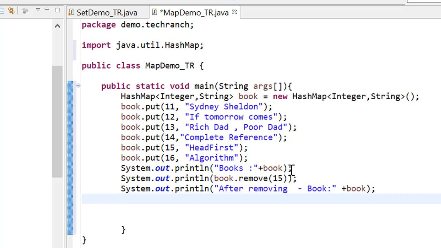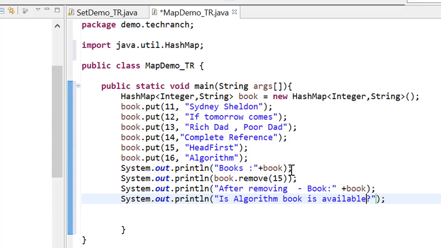Now I wanted to check if a book is available with that respective book ID, first asking the user if this book is available. I wanted to know if Algorithm is available or not.